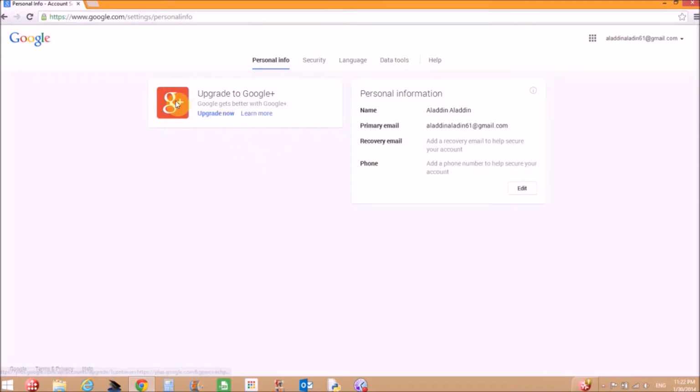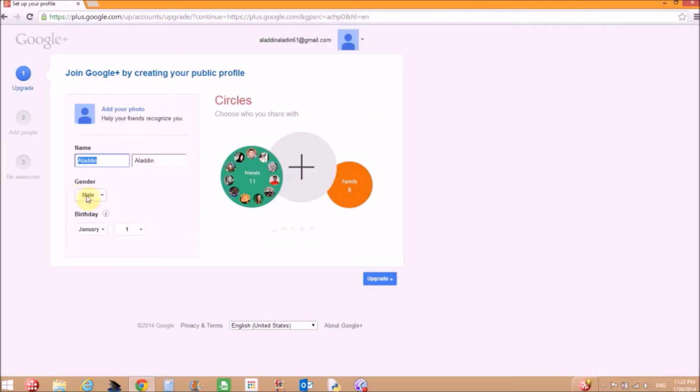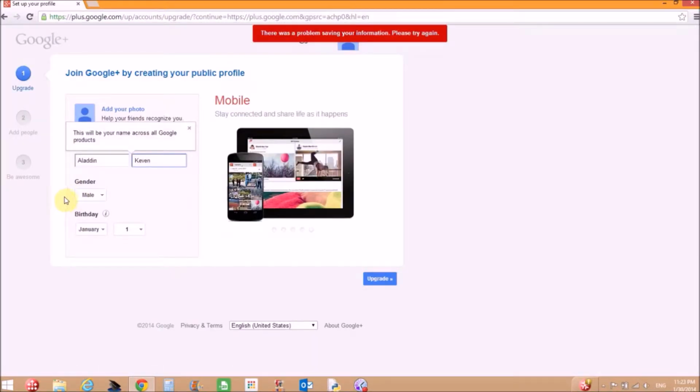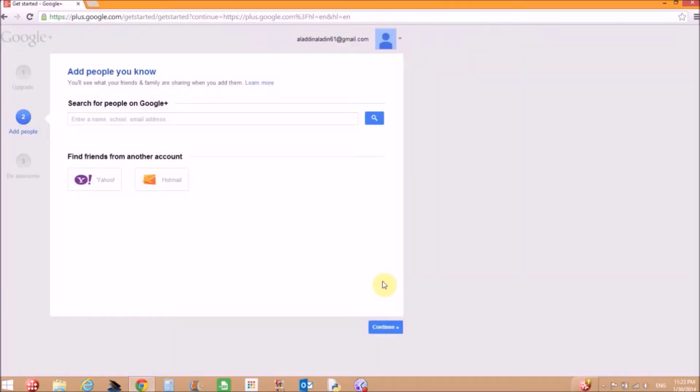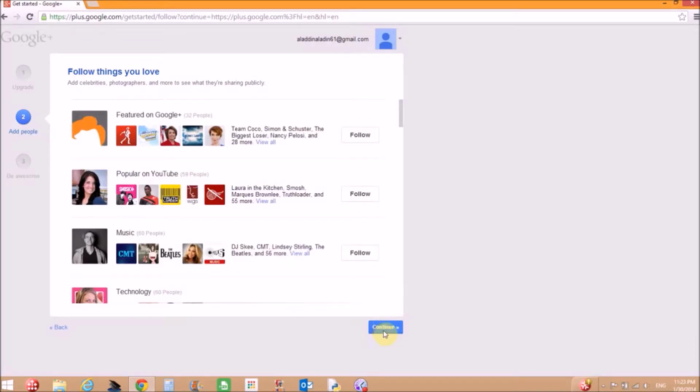You can upgrade to G+, which is still free, and by having a Google account, you will have access to a free YouTube account. You'll be able to upload your videos to YouTube. You'll have a Gmail account as well for emails. So go ahead and click on upgrade for that. And that's it. I'm in.